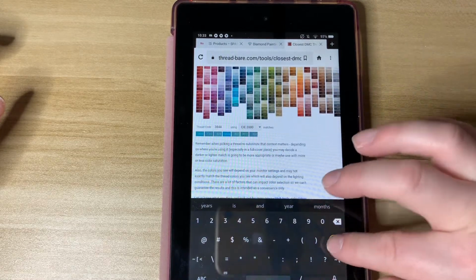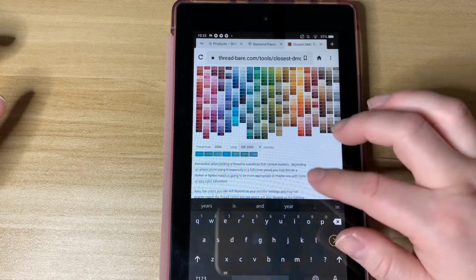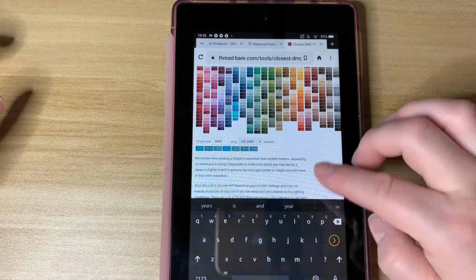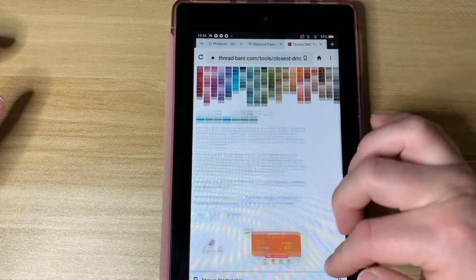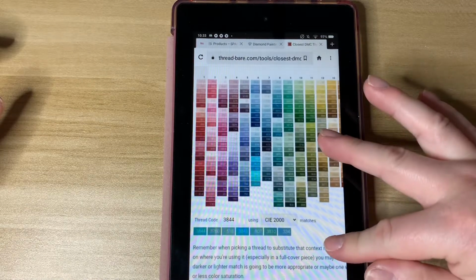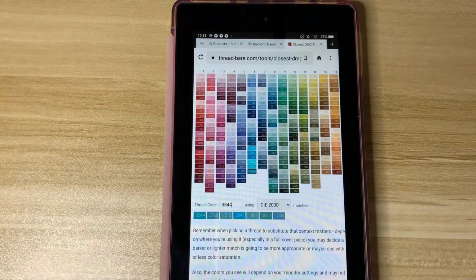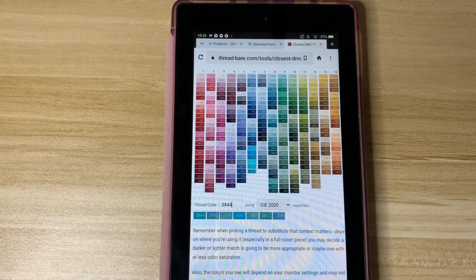Like I said, I use this very basic. So if you have better ways of using this, why can't I get rid of the keyboard? Go away. Thank you. Let us know down below. But this is how I use Threadbare. It works really well for me. I've used it multiple times on kits trying to find a special drill, and it's pretty easy to navigate.